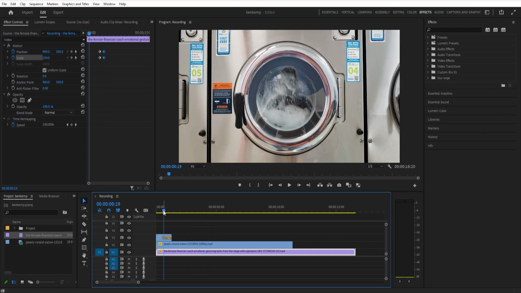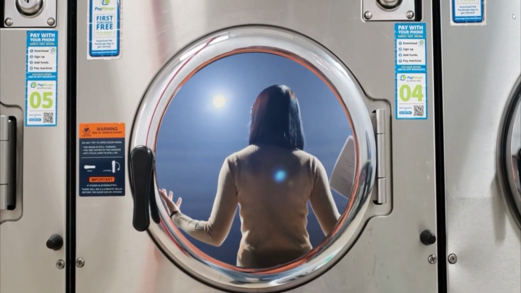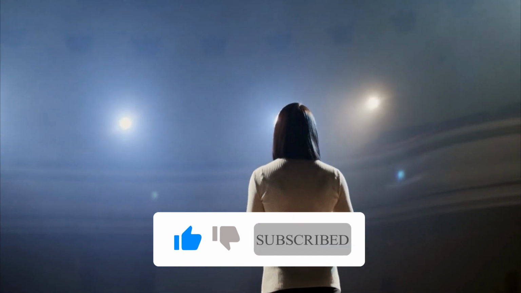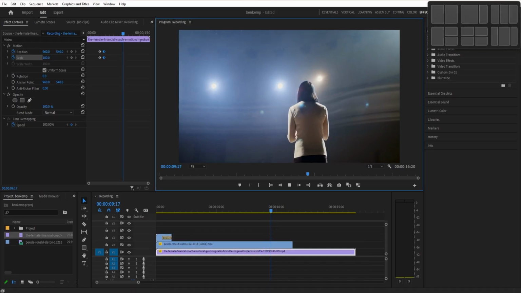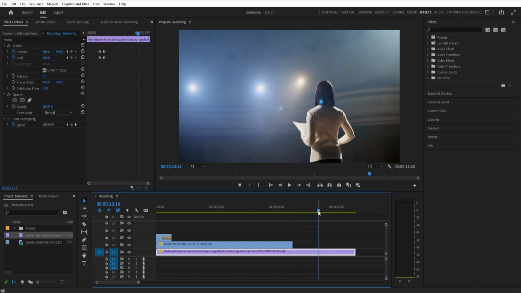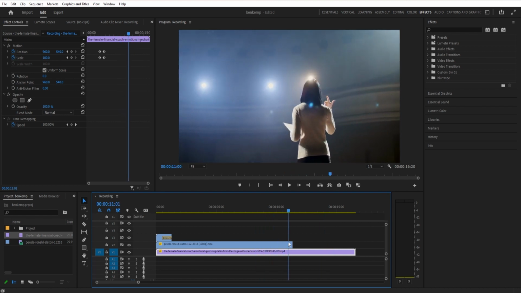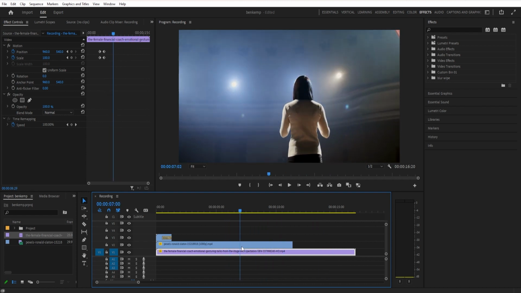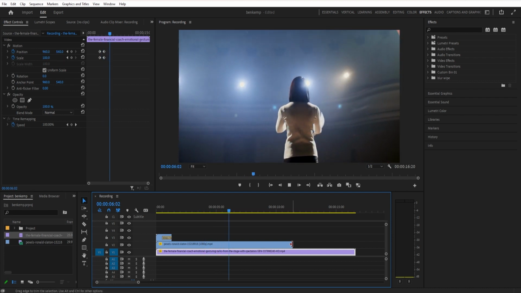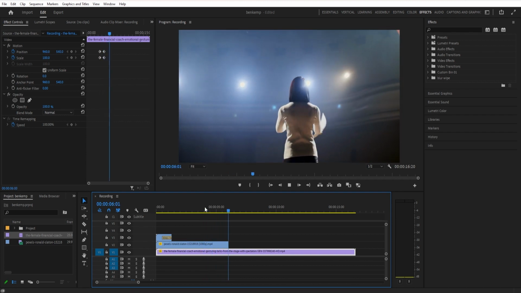So if I press play on this in its entirety, we have our clip playing through the mask, which is cool. The mask is being tracked. And then if I want to zoom through into the next clip, it zooms in like that. And at this point, you can just kind of trim the end of that clip since it's no longer visible and continue carrying forward with your edit. So there's a lot of different ways you can use this. Sunglasses, circle, windows, doors, laundromats, the same thing will work for a rectangular shape or even a custom triangular shape or some other sort of shape.